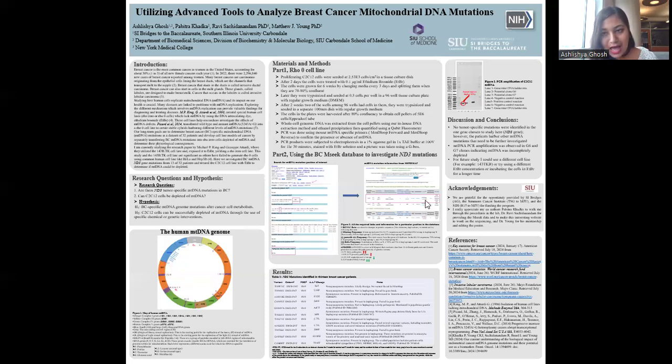So we're going to look at the APOGEE part because it is a tool which tells whether it's pathogenic or not. And then we're going to look into the references listed over here, and try to find a paper which tells detailed information about that specific mutation. This leads us to the result.